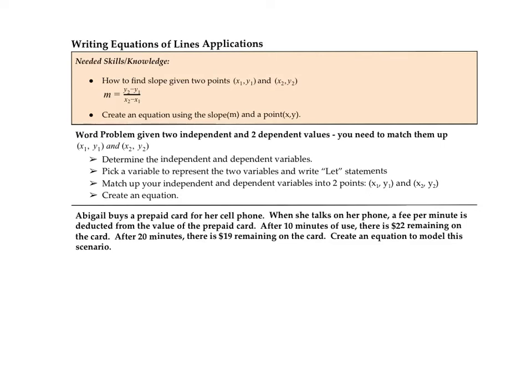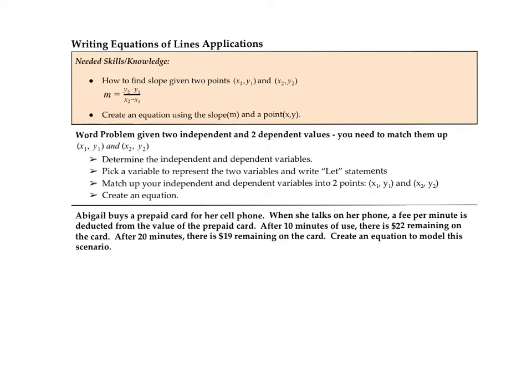So this lesson is writing equations of lines applications, and the skills needed would be determining the slope given the 2 points x1, y1 using the slope formula, and creating an equation using the slope and a point. So that equation would be in y equals mx plus b form. And we did that in cycle 3, so that should not be an issue.